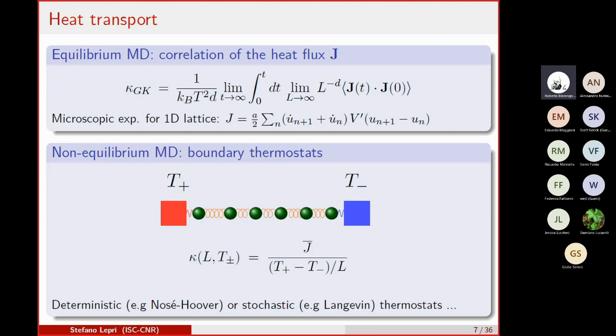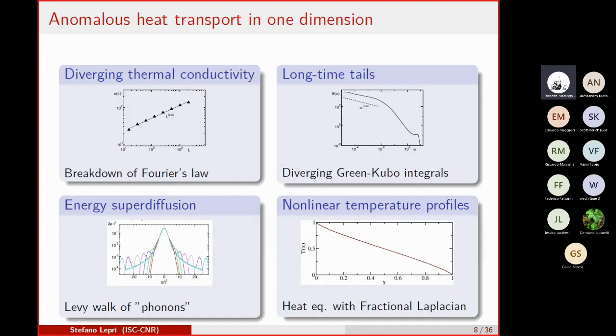Now, it turns out that for this kind of system with three conservation laws, you have these anomalous properties, which means what I mentioned before. Just focus on the first two. The first one is the fact that the conductivity that you measure with this method is basically ill-defined in the thermodynamic limit. Instead of being a constant, a material constant like it would be in the standard case, it diverges for very large sizes. So it means that the conductivity is infinite in the thermodynamic limit.